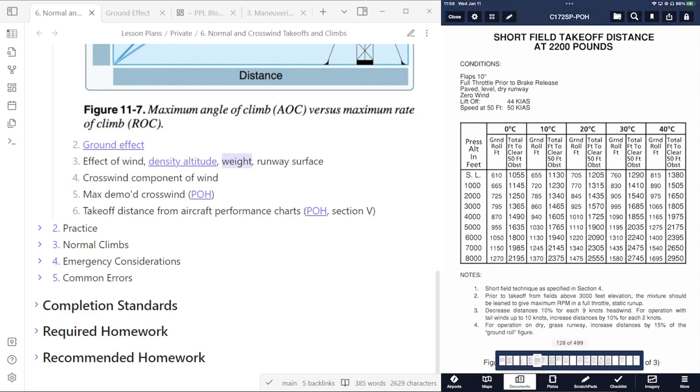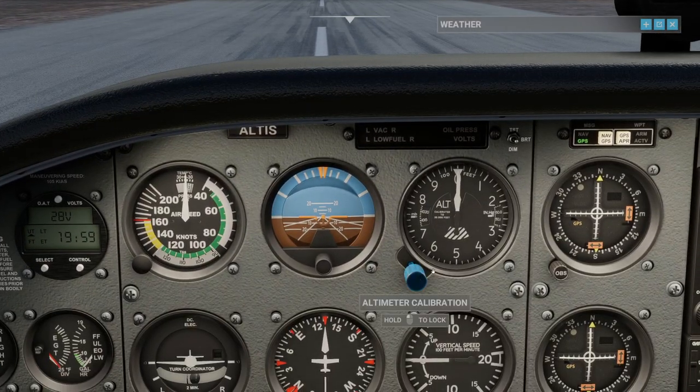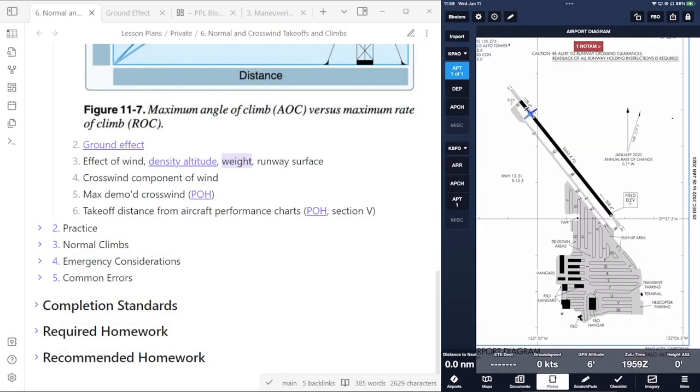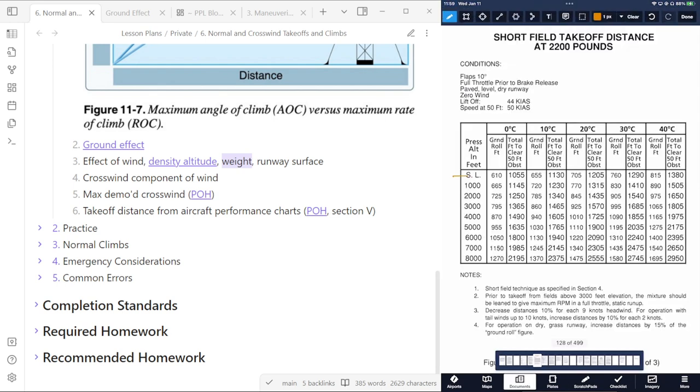So pressure altitude in feet. To get the pressure altitude, we go back to the plane. Pressure altitude is what the altimeter reads at 2992. So 2992 is our standard pressure. Currently we're about 100 foot below zero. We'll treat it as zero for the sake of this, that would be sea level. If you remember, the altimeter setting should be 3006. That was what we got from the ATIS. Okay, so for pressure altitude, we're going to say that we're at sea level.